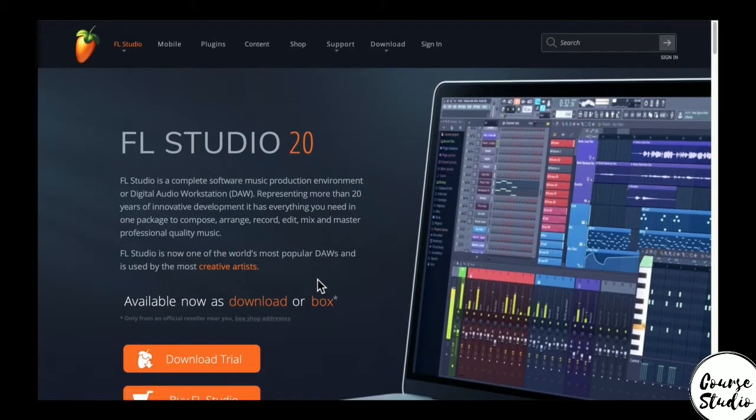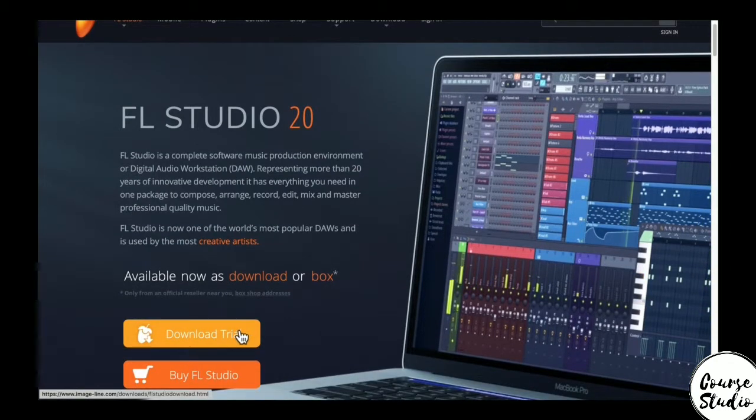So let's say that you're not really sure if you're going to have FL Studio as your digital audio workstation, or if you want to just try it out with this course. I will strongly suggest you to download the trial first before buying. It is going to work as the full version, but you can't really save projects with the trial version. So that is the only thing you can do. But if you're taking this course and you're not owning FL Studio as of now, then you can just download the trial and follow along this course, and that will work really good.